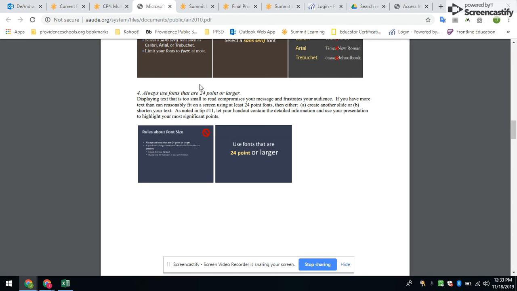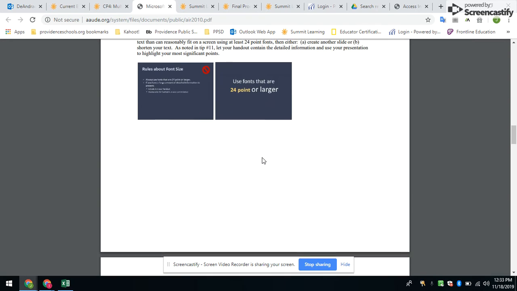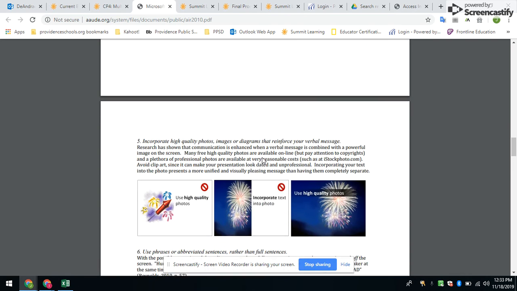Make sure that your fonts are 24 points or larger. If you're not able to do this, that means you have too much information on your slides. Again, this is important, 24 points or larger. And if you make your font 24 and it does not fit, that means you have way too much information on your slides. That information should go in the notes section.